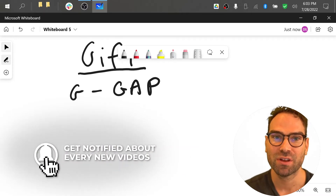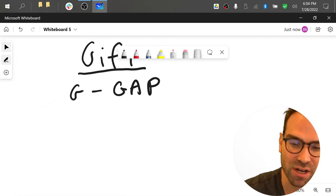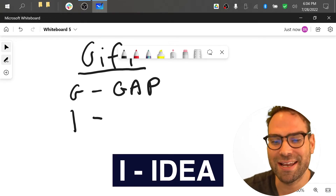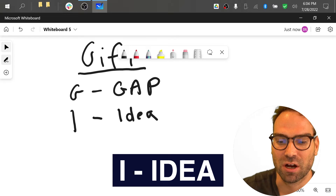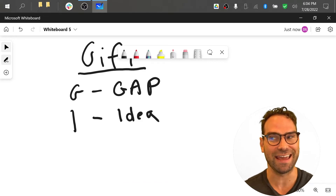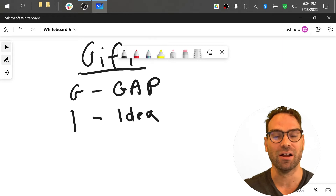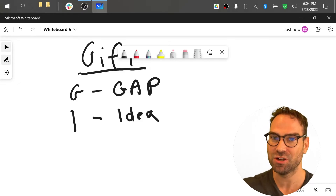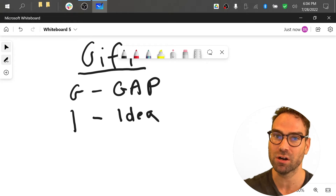If they don't know what the gap is, they're really going to struggle to understand what the next part is. And the next part of your GIFT — and I like this idea that your research proposal is your gift to scholars in your field — is going to be your winning idea. This could be an intervention or all sorts of things, but really the I in GIFT is your idea. You need to put into contact the gap in your field with your idea. This has to be communicated clearly. The research proposal lives or dies by the clarity of this idea. If people understand that the gap is important and that your idea can make a real contribution and add value, you've done about 70% of the hard work.